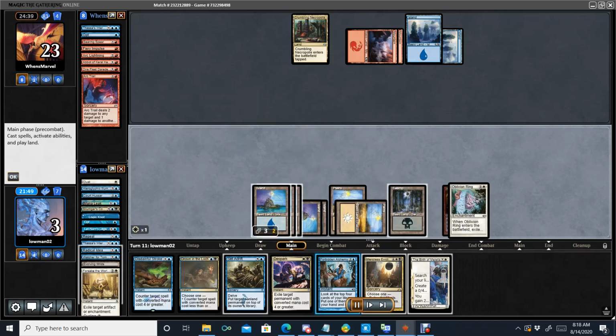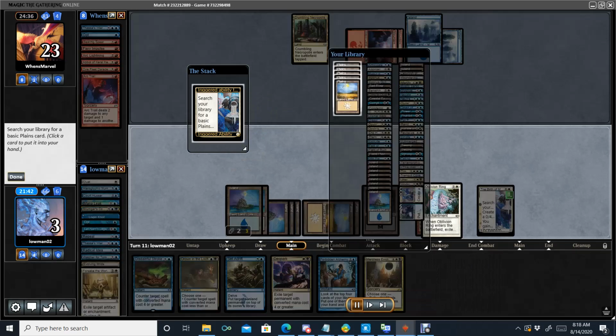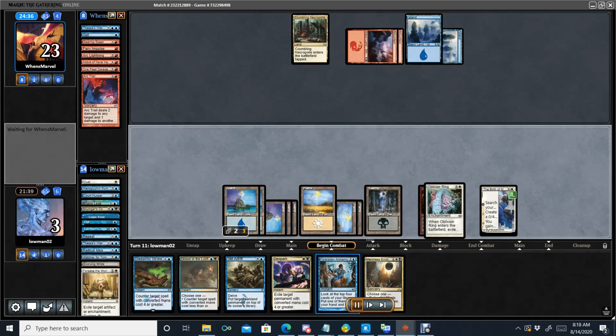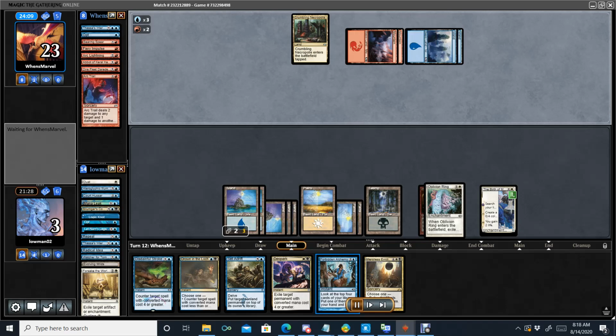I think I missequenced this line. I think I should have cast Birth of Meletis first to have the additional land first, but I don't think it really matters all that much. And now I have access to Disdainful Stroke plus Drown in the Loch on their next turn. So I'm feeling like I'm in a pretty good place. I'm not in a horrible spot here.